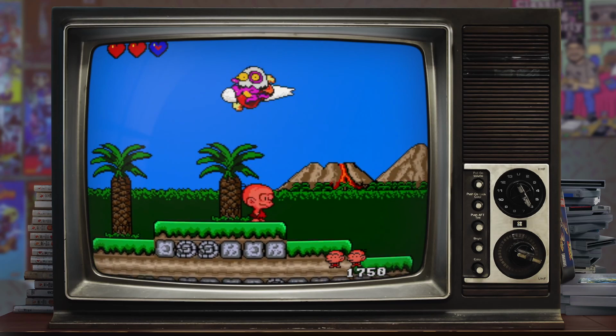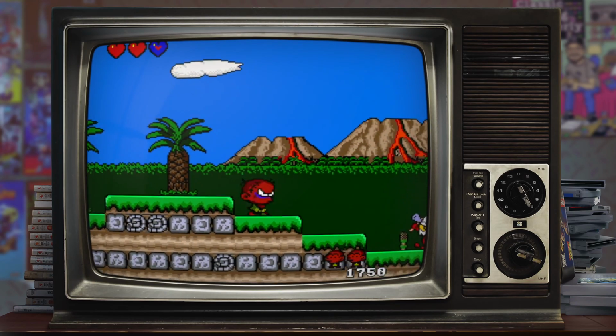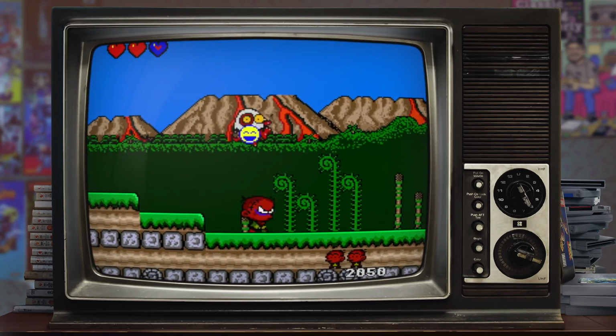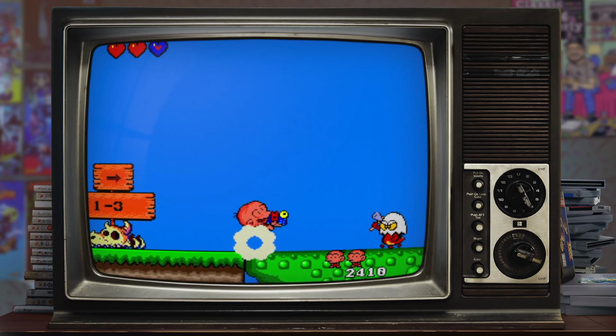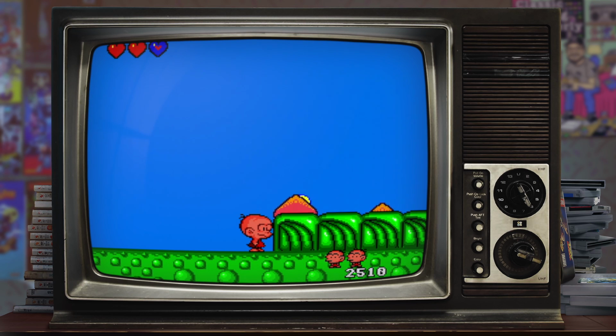And it's the kind of game where I think the more you play it, the more you see its flaws. I think it's got boring, repetitive, uninspired level design, a lot of it. But it comes out of the gate strong. Some of the first few levels I think are the best levels in the game.